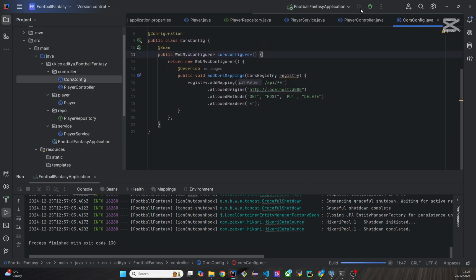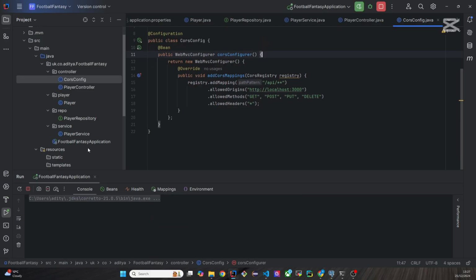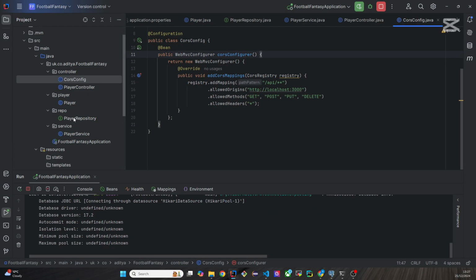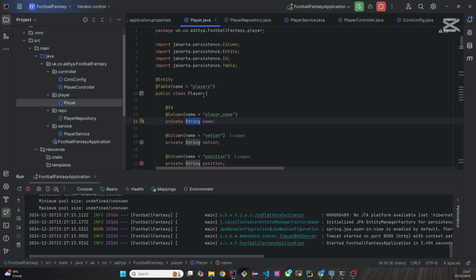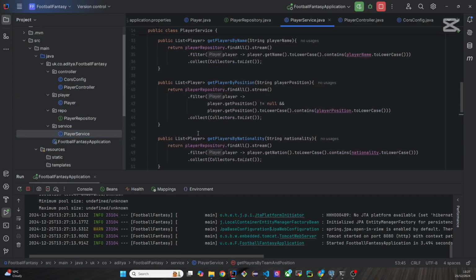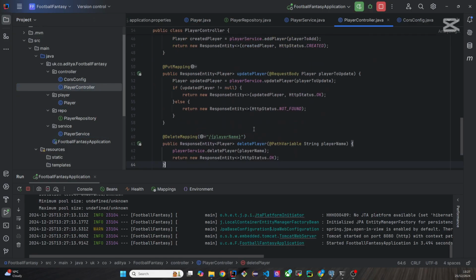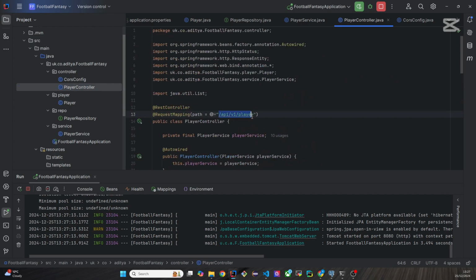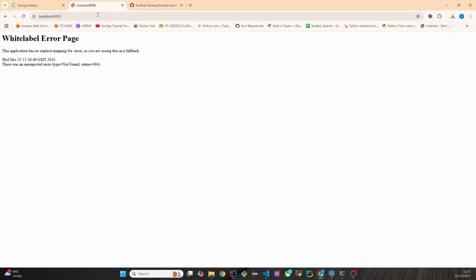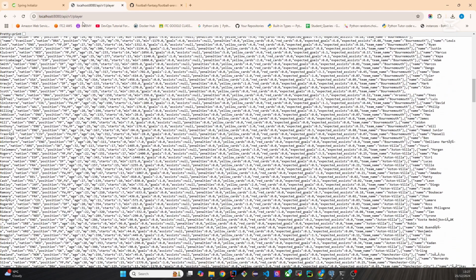Let's try to run this application and see. So our application has been started. And let's go to the URL, localhost:8080. And yes, our application is running.